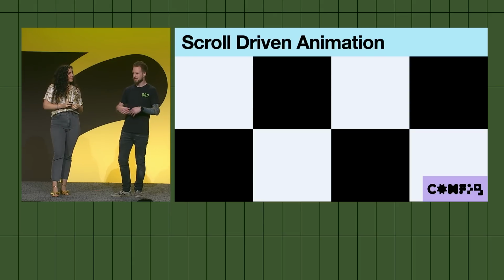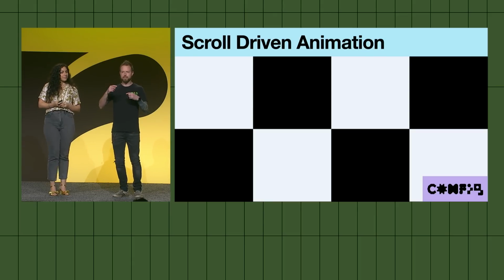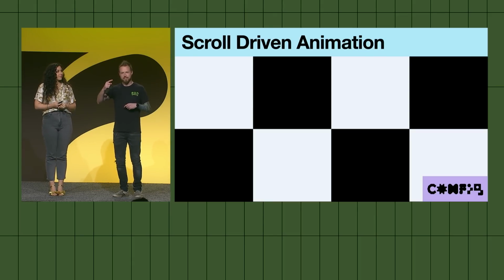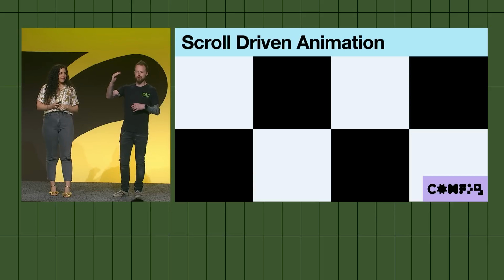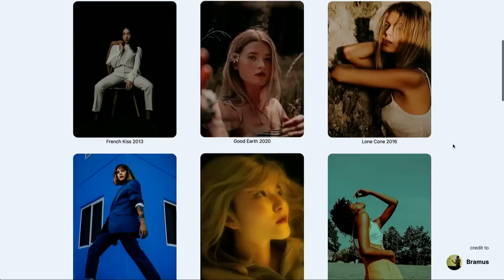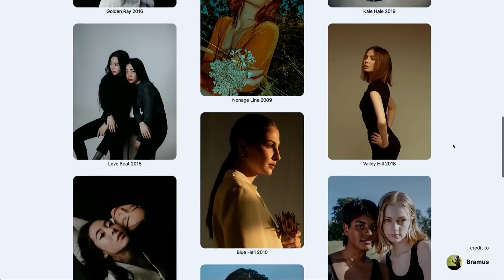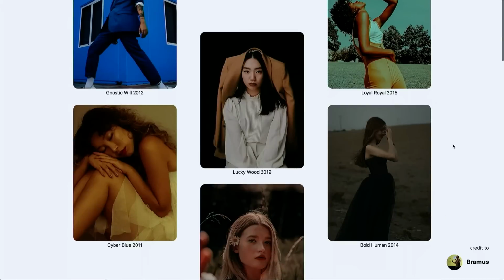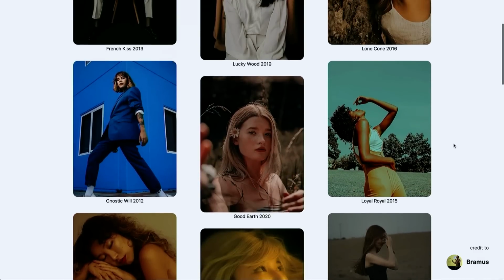All right, now we have scroll-driven animation to talk about, and this is where you can link an animation. Instead of it just playing or pausing, as the user scrolls something, it'll move through the animation. So in this particular demo, someone's going to scroll the page, and we take two of the columns and translate them in the reverse direction. So as they scroll, the middle one is unaffected, but the two on the other side are directly linked to scroll, and we see this really interesting effect, all with CSS as well.